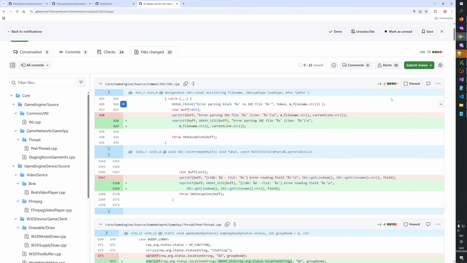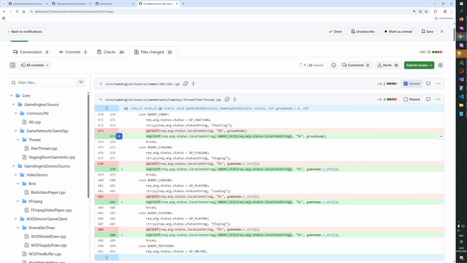Okay, let's go through it and click these as done. So snprintf, yes, this one looks correct. This one also looks correct. Yep. Okay. snprintf. Yep.